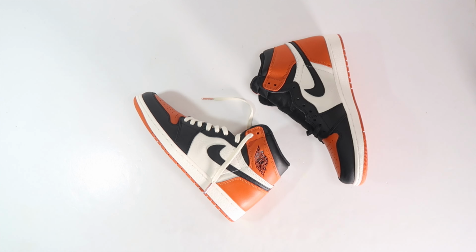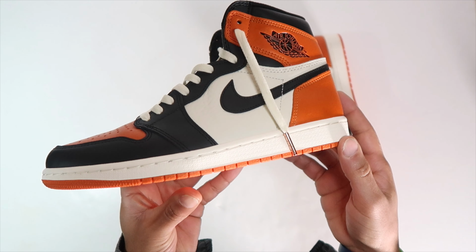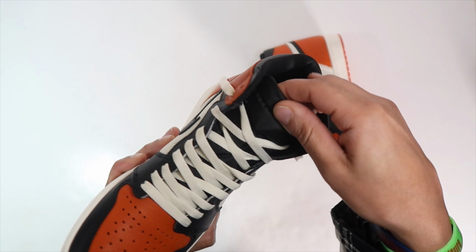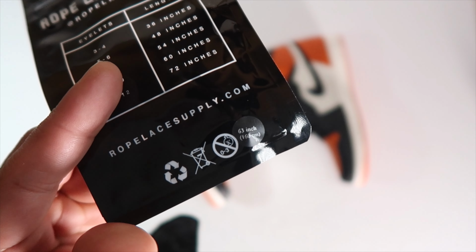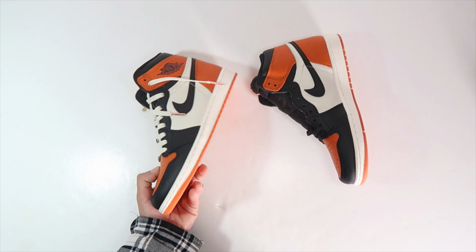And before I let you guys go, or before we jump into the on feet part of the video, take a look at these laces I got from Roble Supply. They've got like the rust looking tips or copper tips. Beautiful sail that matches perfectly. This is 63 inch from them, and I really like them, but I put the black lace back in. I just couldn't do it, but some of you guys might like it.